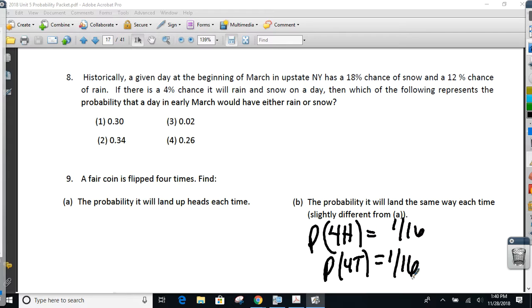Okay, well, this is one probability of 4 heads, another probability of 4 tails. In total, what's my probability? 2 out of 16. So because I'm finding the total probability between the two, I want to add them together. Here's 1/16, I agree, but it could also come out the same way another way, and that's the tails. I need both ways. If I wanted one, I would have asked it just like I did in part A, which is what's the probability it comes up heads. Okay?